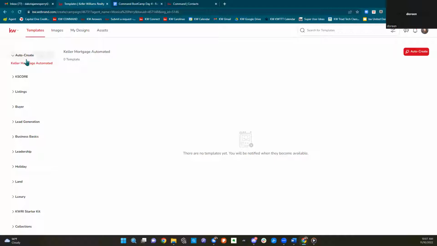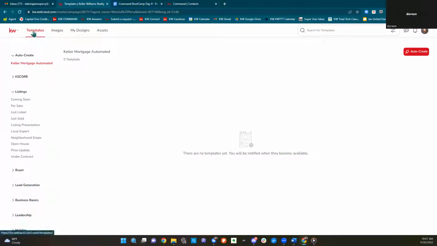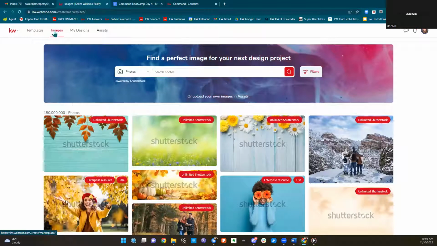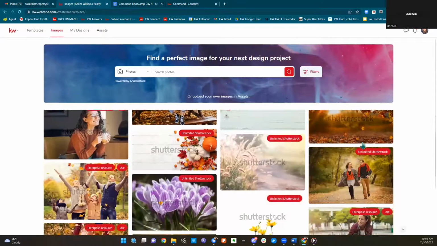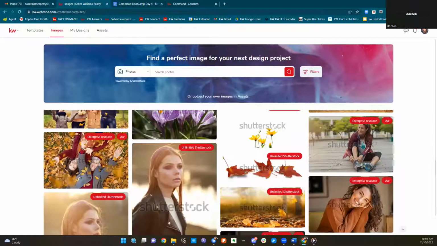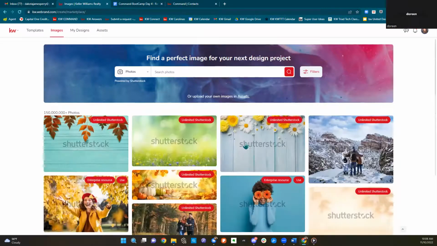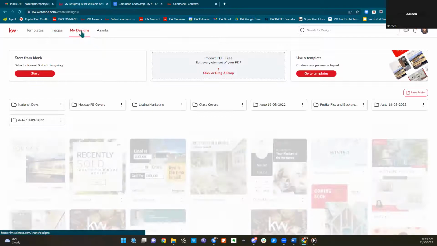You guys will not yet see auto create over here on the left, but what I want to draw your attention to is all of your templates over here on the left and the rest of the layout of the designs. So templates are going to be on your left. You can see we're highlighted on templates at the top. Then we have the Images tab. I will let you know that some of this is paid for. So I don't hang out in this tab very much because if it's free, it's for me, and I don't want to pay for stuff. There are a few things in here that you can use that are free, but I don't go in here very often. So next up is a tab for your designs.